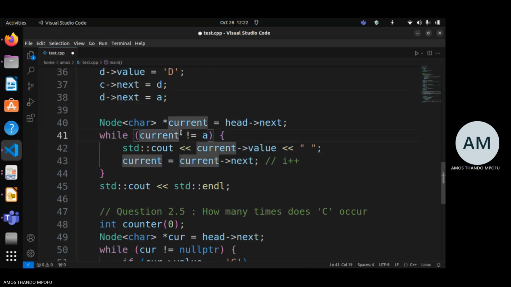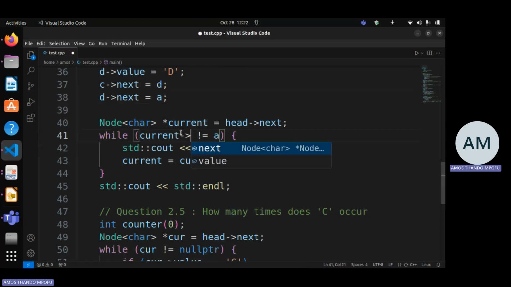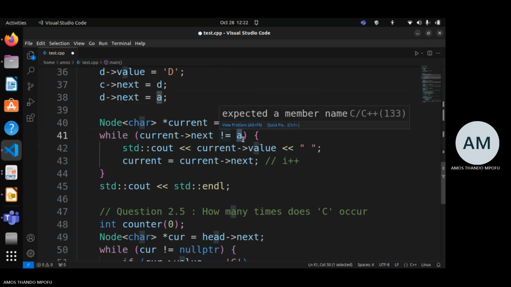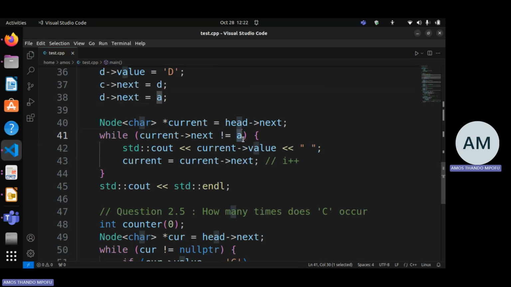So if the next address, as long as it's not equal to A, then you know that okay, you can still iterate, you can still output values. So let's just double check. It's going to output the value first, the first value of the current, which is A, and then move on to the next one.